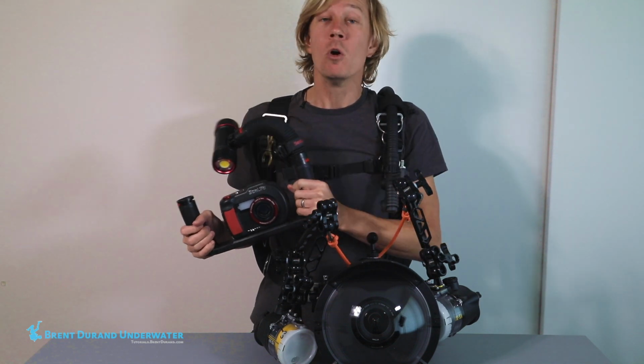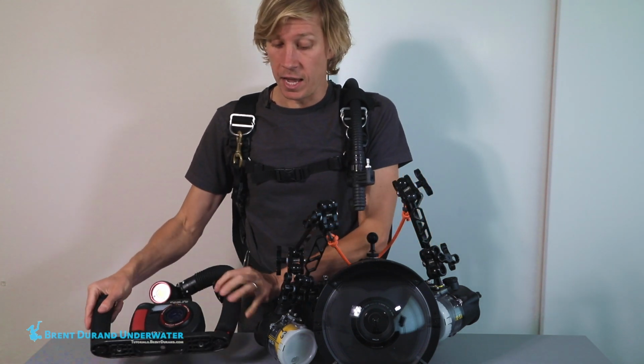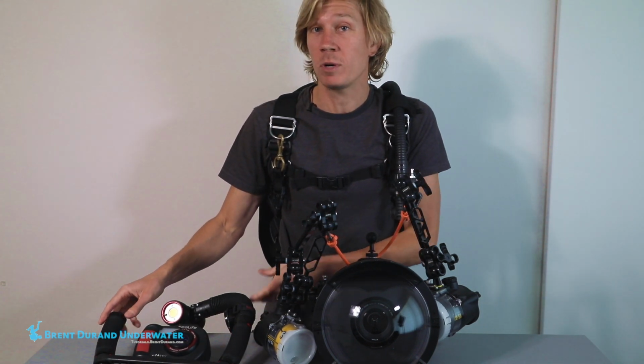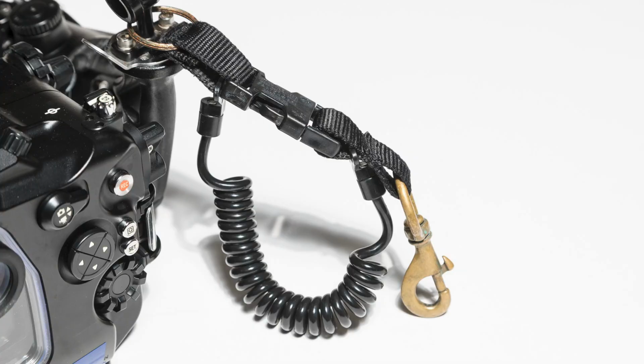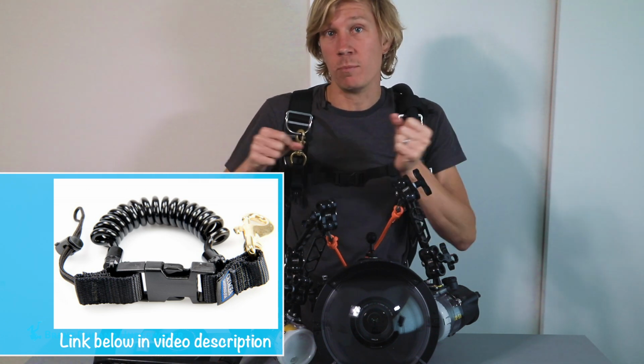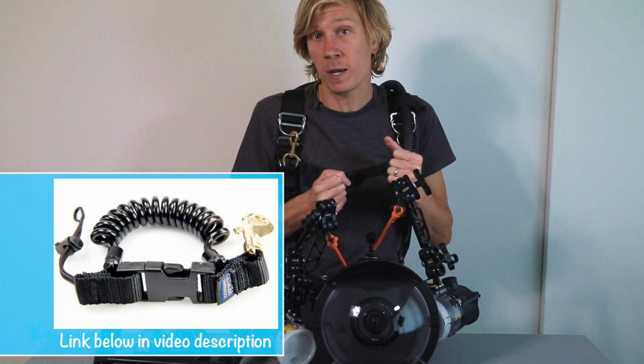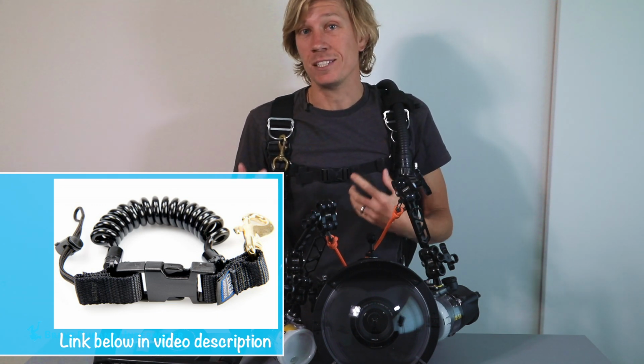One thing to point out is that if you are diving and not guaranteed to hold onto your camera, you want some sort of lanyard system to help attach your camera to yourself. I used to use a Cetacea brand bungee lanyard, and that was really nice. It could keep the camera tight, but then also have a bungee so I could stretch the camera and even drop it in the water column if I needed to assist another diver or something. And that always kept the camera connected to me.